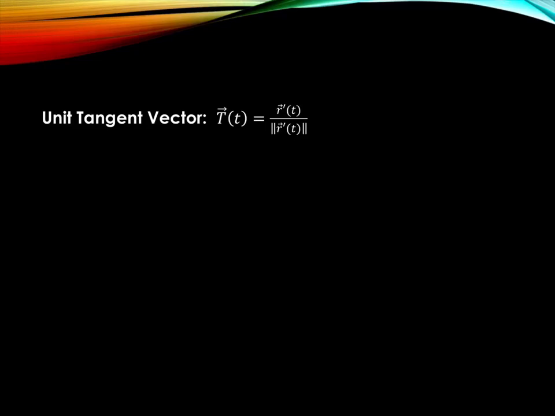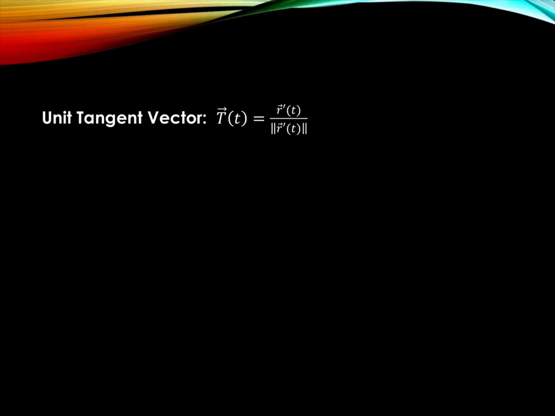Isn't that fantastic? It's the derivative of your position vector, r of t, divided by the magnitude of it. That makes sense. It's a unit vector, right? Unit tangent vector. So this is the tangent vector. It's a derivative, and then we've created it to be of unit length, so it is much like its name should indicate that it is.